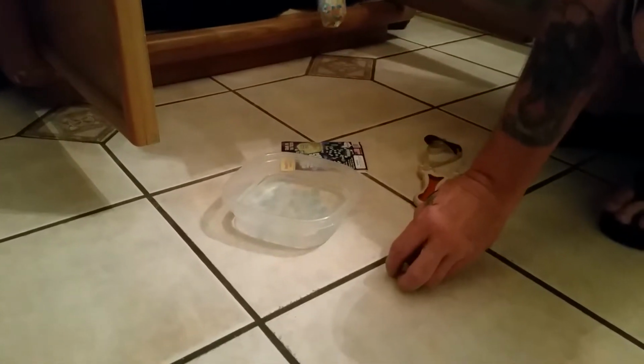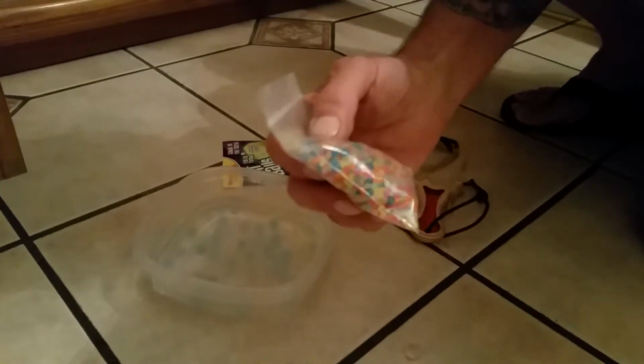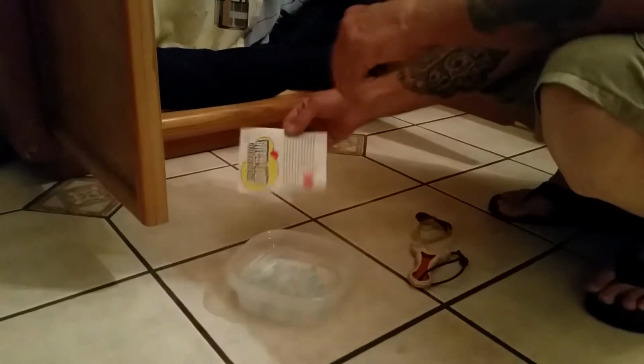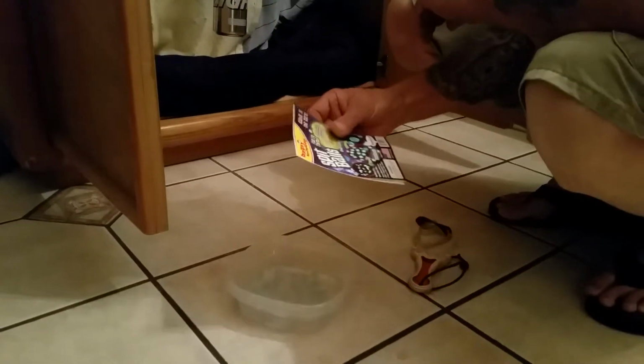Okay, a man turned me on to these things. They're called spitballs, little tiny beads, and they call them, I don't know, something else too on different kinds. I got a glow in the dark one in there right now.